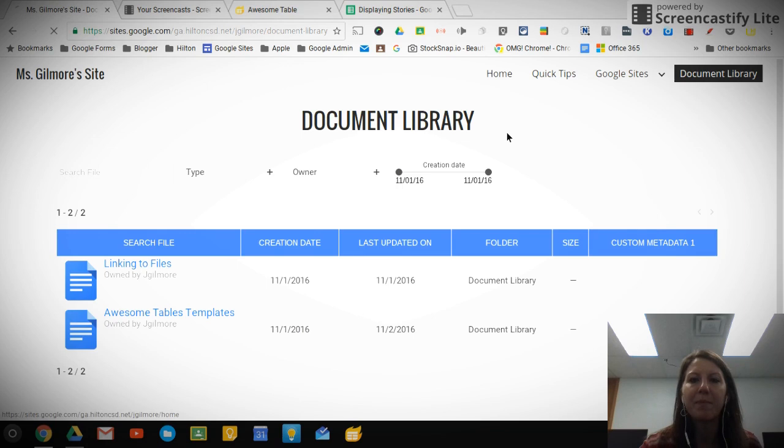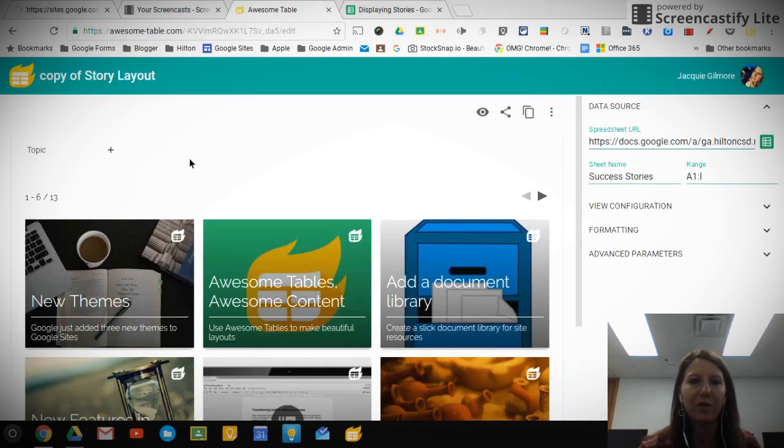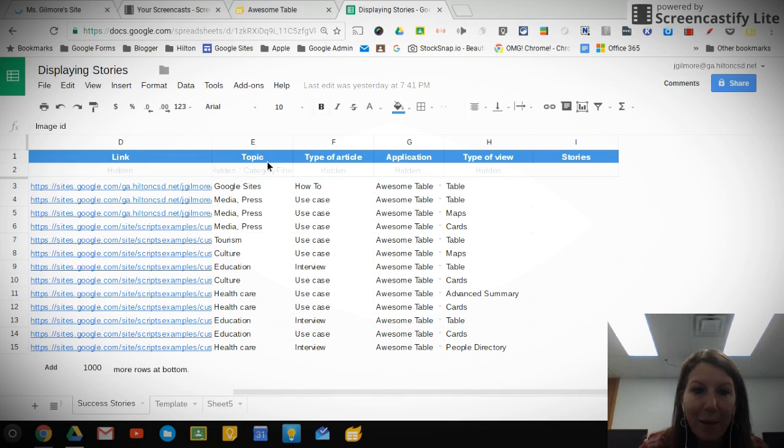If I come back to my home, I'm just going to show you. I actually could have done it from my awesome table here. The only thing that you see on my table is topic, and then I have hidden category files. On these, I took off the category filter and I just left it as hidden, which means those are completely hidden. Isn't that pretty cool? I really only wanted the topic to be something to filter by. But if you wanted, you could have this as unit, and then you could have unit 1, unit 2, unit 3. Your kids could filter notes or resources on your site by a unit. So that's a really cool way to do it.